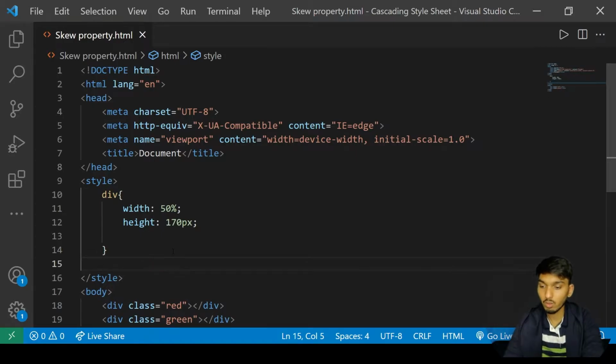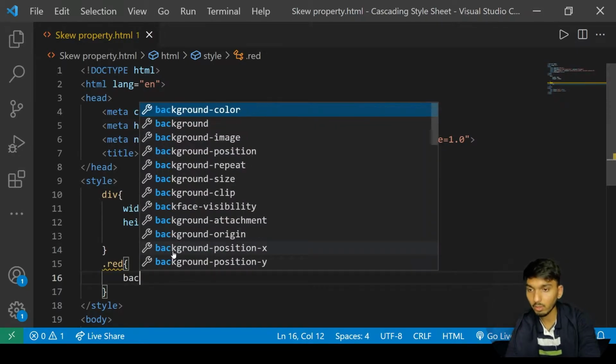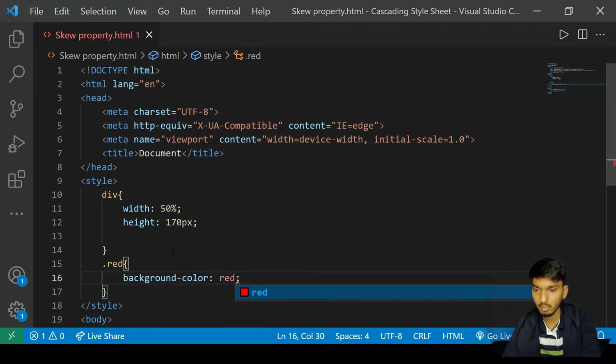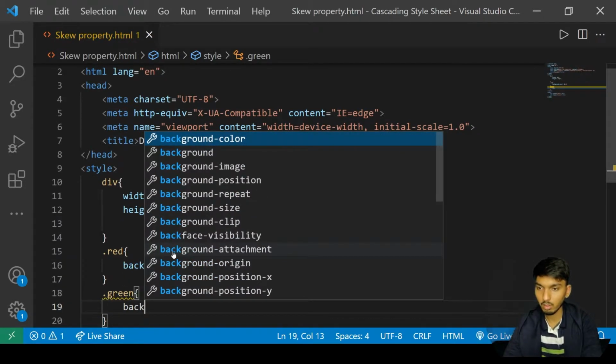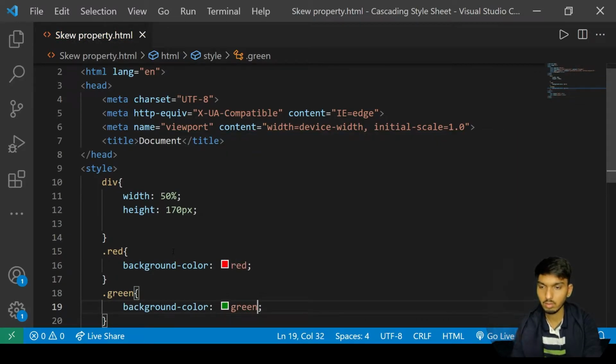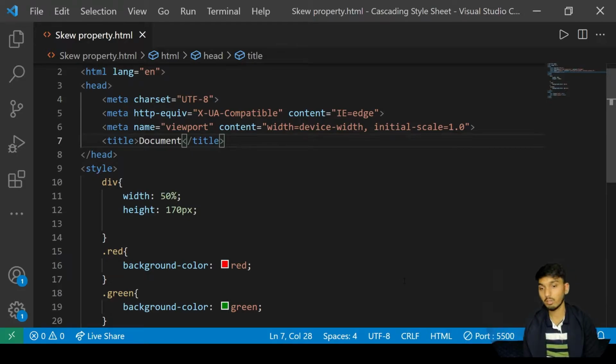Fine. Now let's go for our specific colors, that is red. Inside red, I will give a background color red. And similarly for the green one, let's give it a background color of green. Okay. Now let's go and check the code, like how exactly it's looking. Fine.